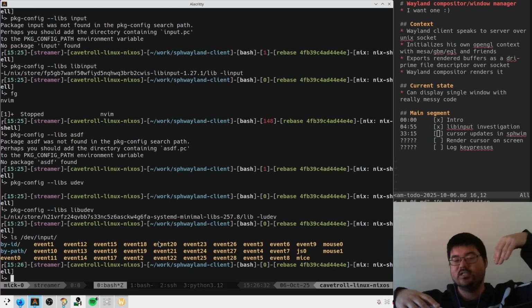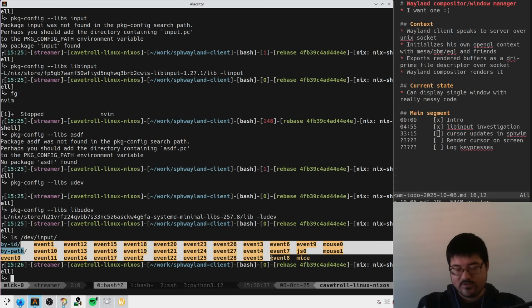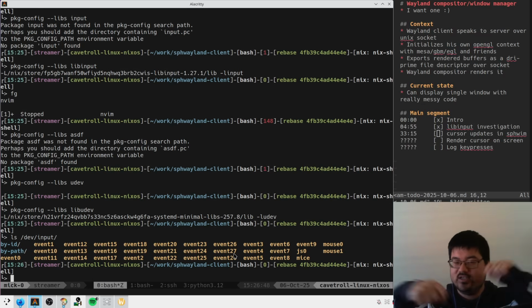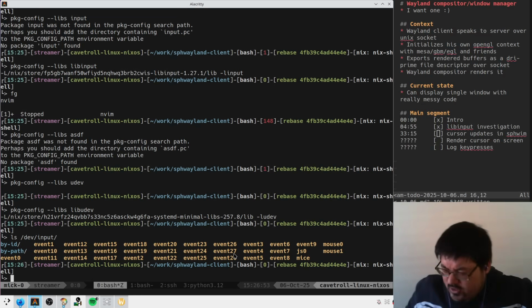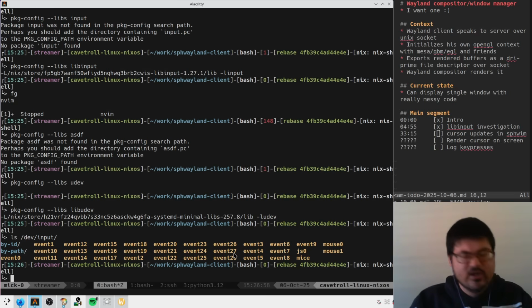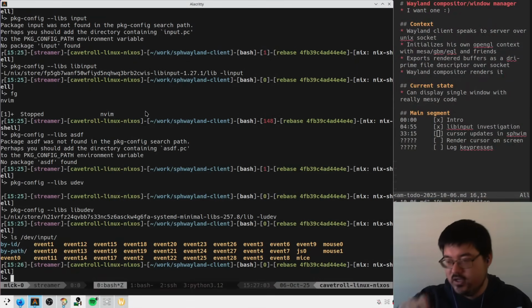So udev is how we iterate these things, right? We could also manage these paths ourselves and hook them up to libinput manually, but udev is a system that tells us, hey, a mouse just got plugged in, here is its event handle, it is a mouse of this type, and here are the extra things you might want. There are udev rules where you can attach extra attributes to certain devices. All of that is stuff that libinput will parse for us, and then export libinput events based off of the devices that udev told it about.